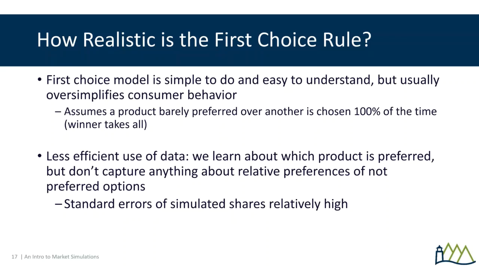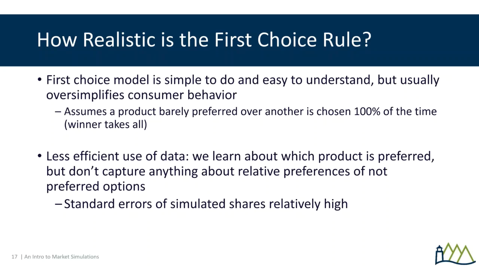Now, first choice is really easy to understand because it uses a very simple choosing assumption that you're going to choose the highest utility always. And so we throw away some of the data about the other products that are in there. We don't exactly know how similar they were: were these 2 very close and chocolate just barely beat out vanilla, or was chocolate very much more preferred over vanilla? We don't know that anymore, because we basically took that to winner takes all.